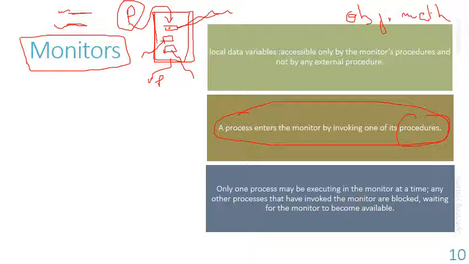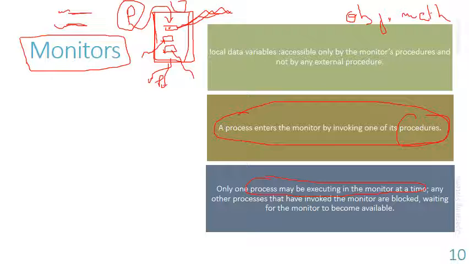So if there's no other process in the monitor when I'm trying to get into it, I'll be able to get into it and then use the printer. And once I'm done with the printer, I can go out. Fair enough? If others are trying to get to the monitor while I'm in the monitor, there will be some kind of waiting list. We good?